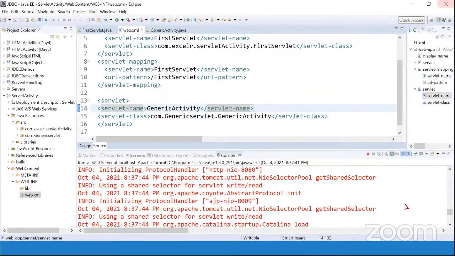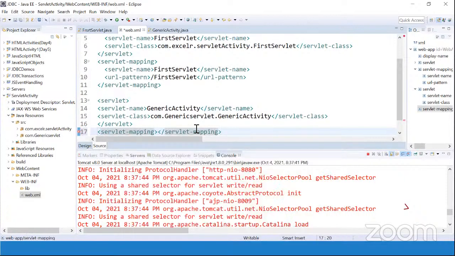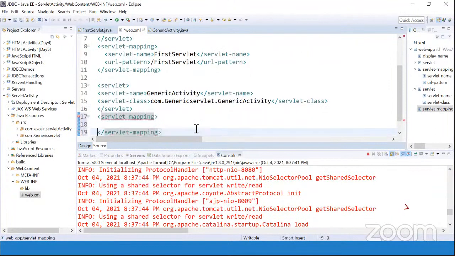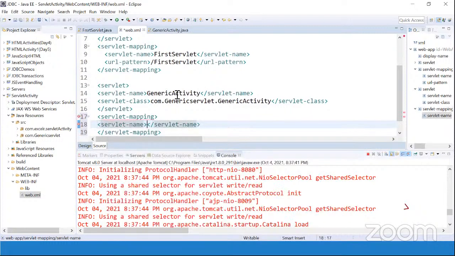So now the servlet is done. Servlet mapping. So now take that servlet mapping, and inside this mapping again we have to pass servlet name. So I'll copy this generic, Control C, Control V, and URL pattern.